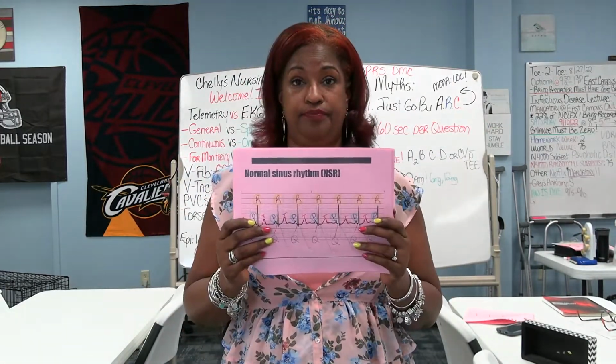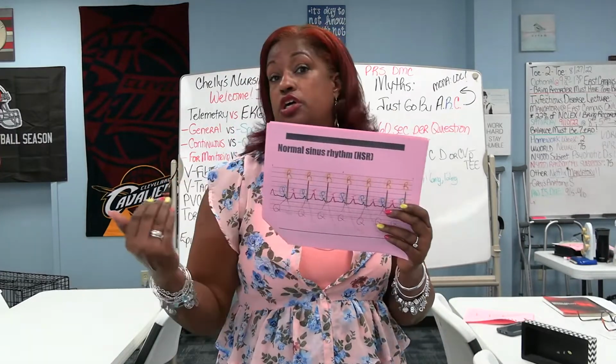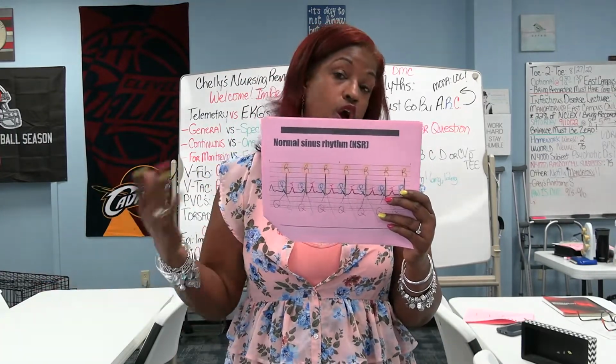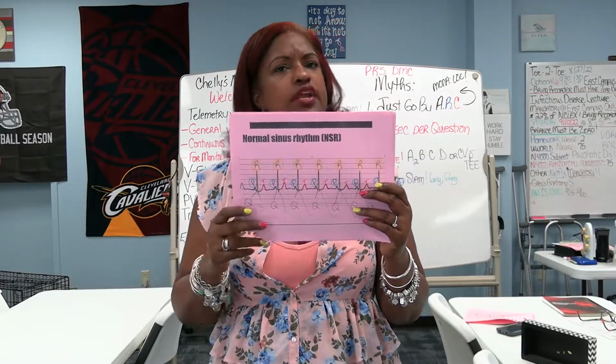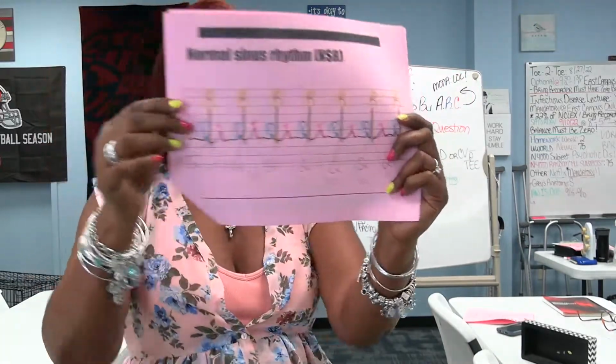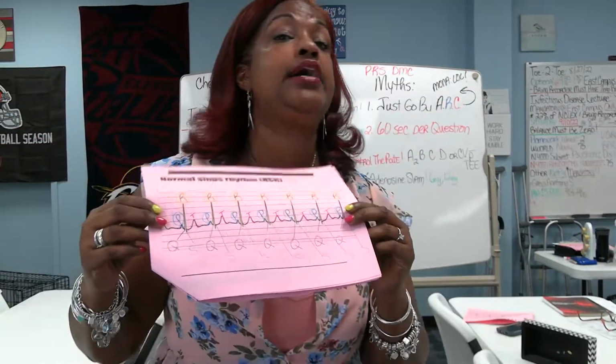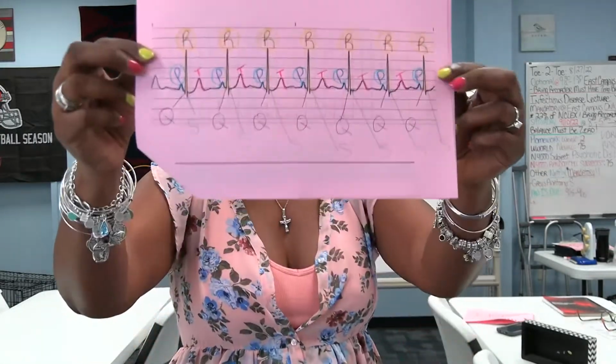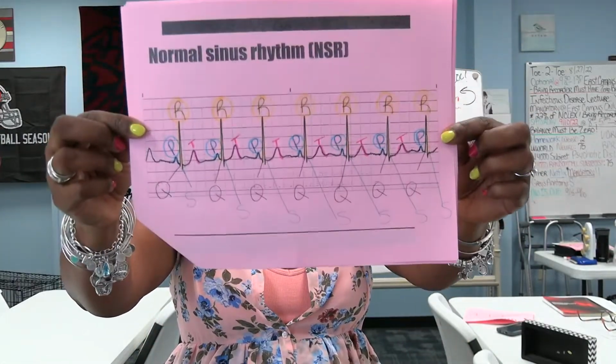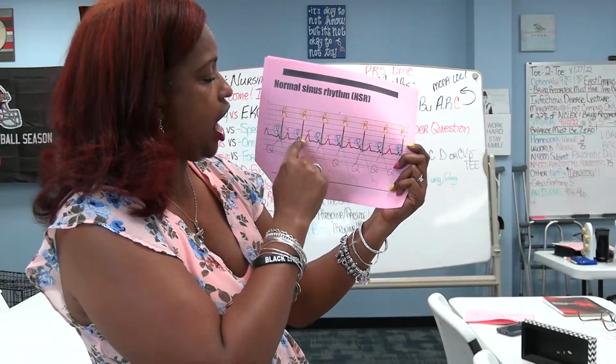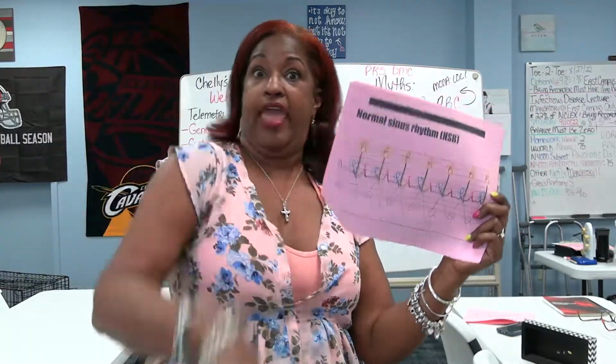So right now we have a lot of information. We know it's a regular rhythm. We know that the rate is 70. And then we know that the R's look like they're normal. Now we don't know what normal is yet, but you will. So let's go a little deeper. Let's do the P wave, right? We got the P's. And what did I do? I colored those blue because I told you to be systematic in your note taking. So the P's are blue. And when you look at the P's, there's supposed to be a little tiny hump before the big ziggy-zaggy thing called an R or QRS.